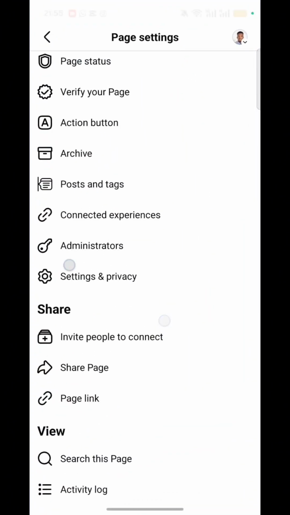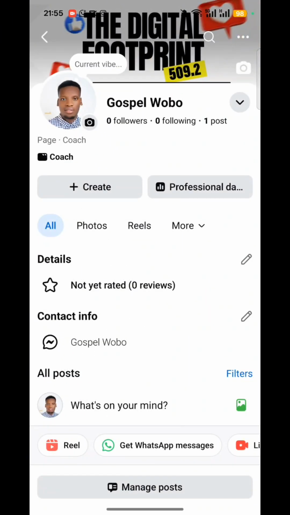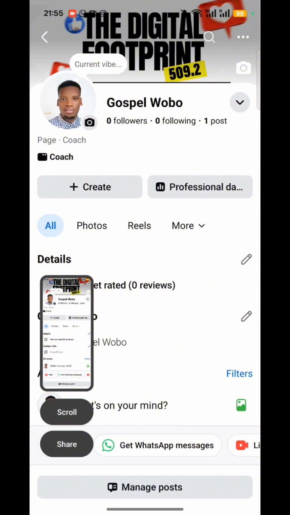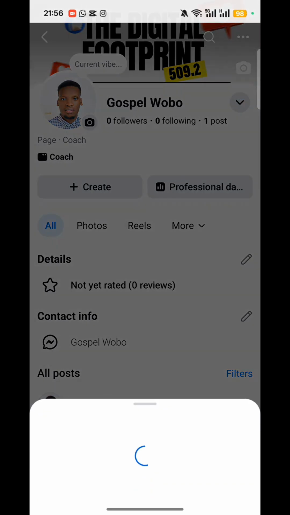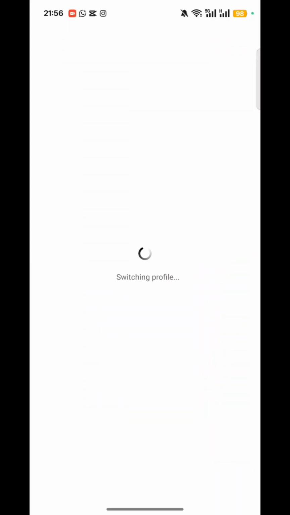For most of them, you can even screenshot this page. When we tell you to screenshot your profile, it means the way it's showing like this, you screenshot it. This is the profile home of your Facebook page. Now, if we say screenshot your profile of your personal account, you also switch into the personal account. So you click on this drop down here. Then you switch to your main profile.